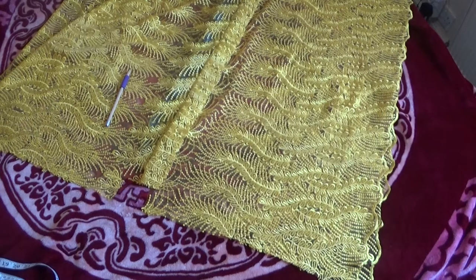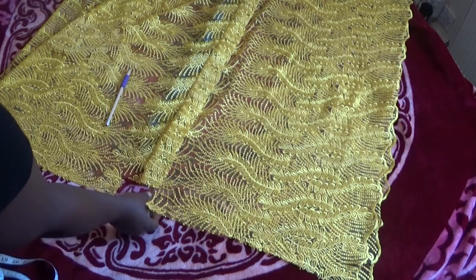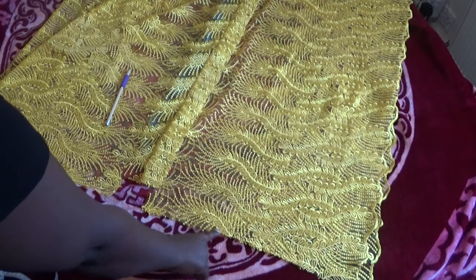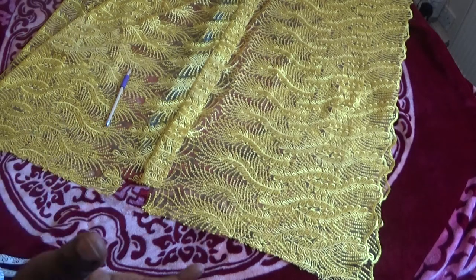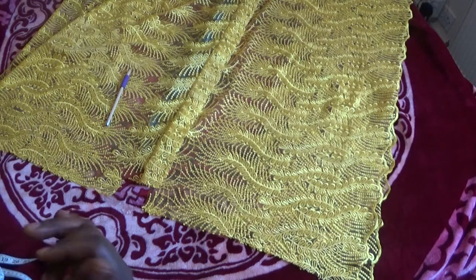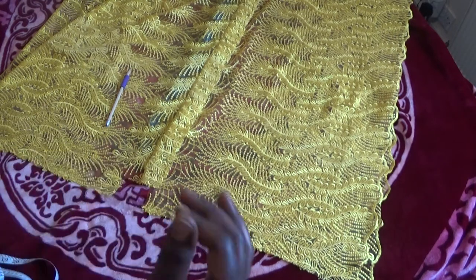So my friends, before you start stitching, before you sew your bubu, always ensure that this neckline, they're all equal. The fabric to the other fabric must be equal. It's extremely important, or else your fabric will just jump. So when you are measuring your sewing allowance, make sure it's on the 1 inch sewing allowance you measured out. If you measure 1.5, it will not be equal. So that's the trick of it.